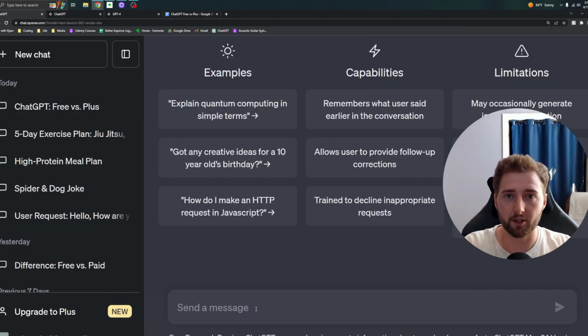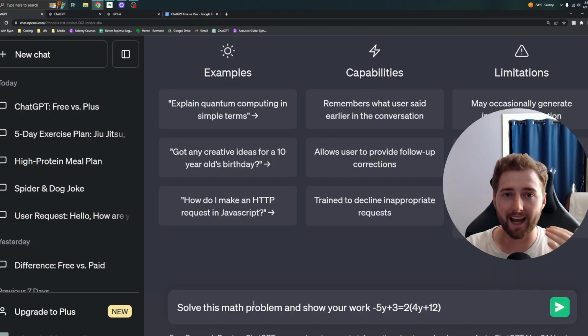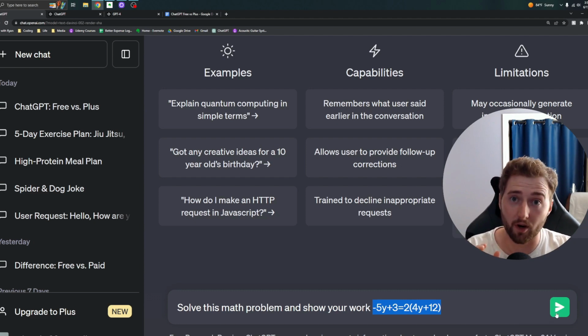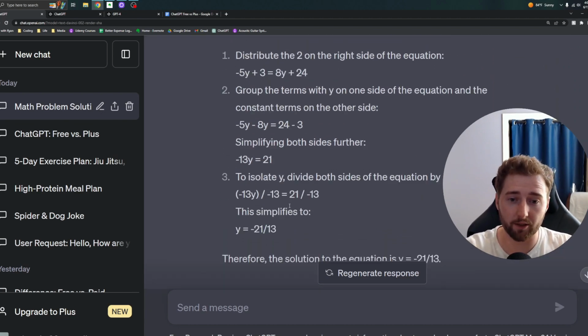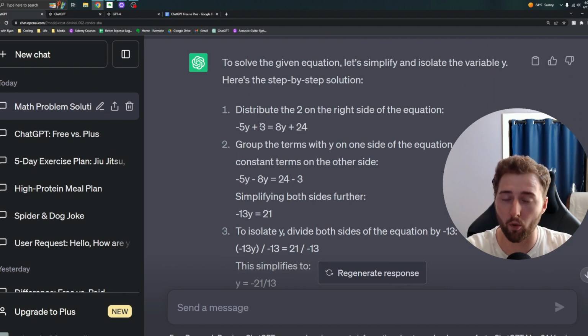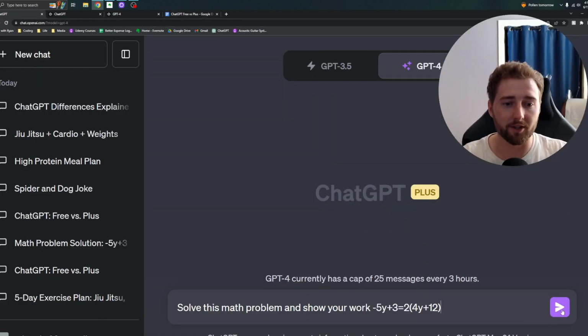We have another challenge prompt, and this time we're going to have ChatGPT free do some math. This has been an area where ChatGPT has notoriously struggled. So let's give it a fairly routine algebra equation and see if it can solve this equation and show its work. Okay, and even though I've heard some people having issues with the free version of ChatGPT, it does look like it was able to solve this algebra equation successfully and provide the work and steps required to solve that issue. Now let's see if we can have GPT-4 or GPT Plus solve this math problem for us.